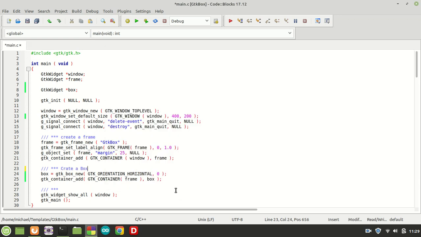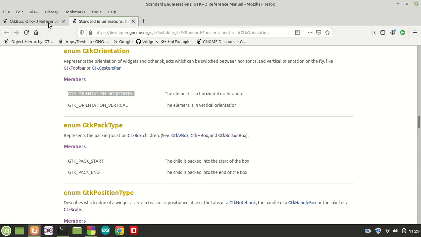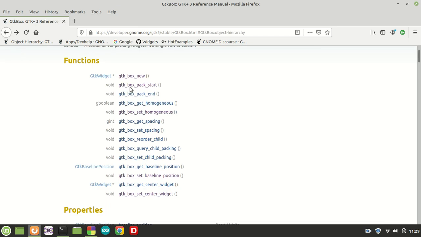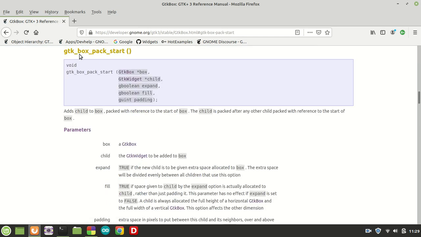Create a box. Okay. Now the next thing which I'm going to do, I'm going to create a button, because the next function which we need to call is the packing, where you pack at the start or at the end. So for this we need a widget.